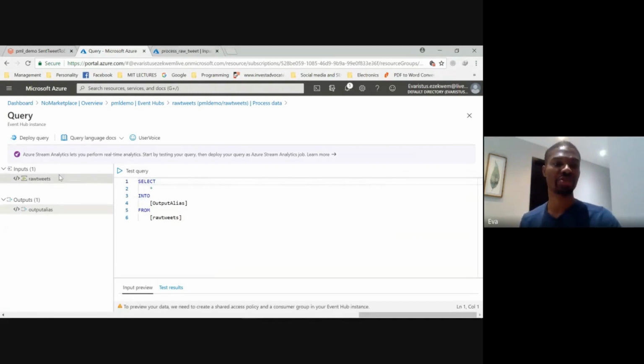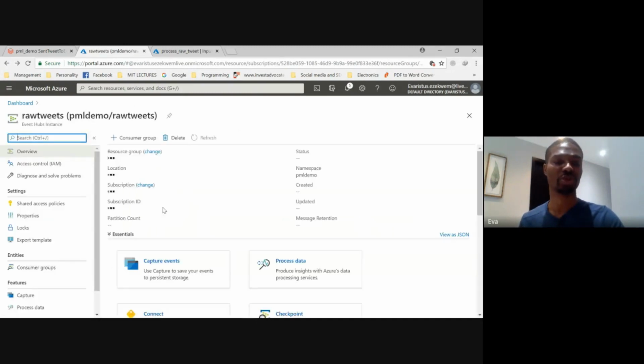But what it just gives you is where you can perform a query. You can't do any more processing on your data. So you won't see function here. So that is why I wouldn't want to use this. Okay, so I had to create a full-fledged stream analytics job. But I just wanted to show you so you know that this is something available to you as well.